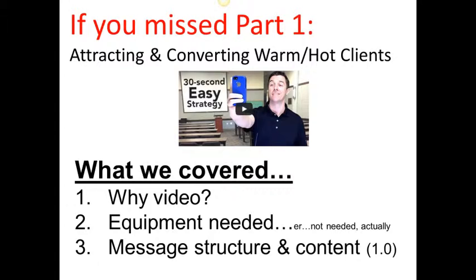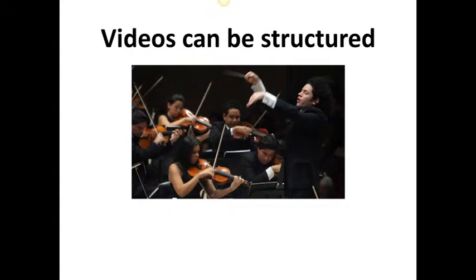If you missed part one, this was about attracting and converting warm clients. You can get with the loan professional that invited you here today, and they can get you a replay of that. But we covered why you've got to do video and the equipment that's needed, which really isn't a whole lot because we all have cell phones that do video. But you can catch up on that stuff there.